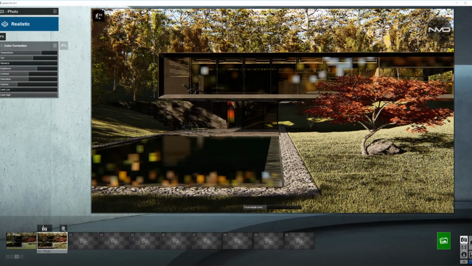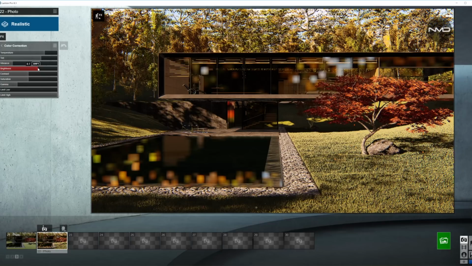So we're looking for rich, warm colors today, which means the temperature will go up a little bit, and so will the tint, somewhere around there. As you can see, we're getting the warmer feel of the whole scene. Now, to give it a little bit of richness in the colors, you bring the vibrance up somewhere around there. I think that looks nice and rich.